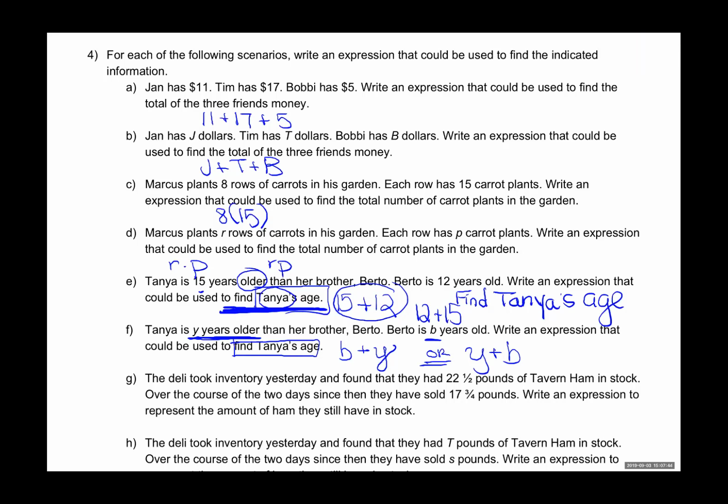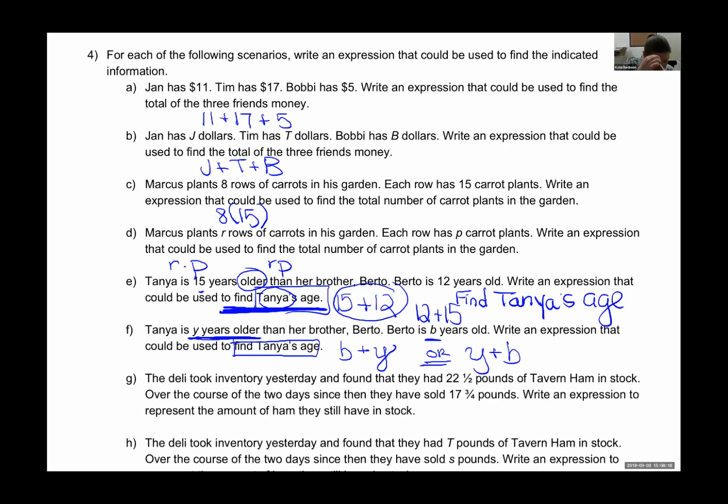Okay. So I get in the habit of always starting with the age and then doing the change afterwards, so that my students can get in that habit and not make issues when order does matter. Because it doesn't matter with addition, so we think it never matters. But if I were taking away, it would matter. I would also do B plus Y, but I didn't know why I would do that. That was the mental thought process for me. So good question. Let's look at G then.